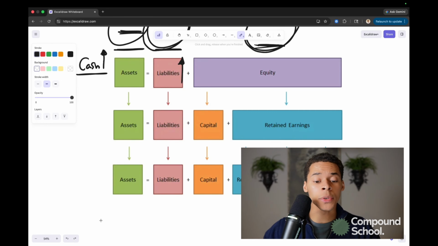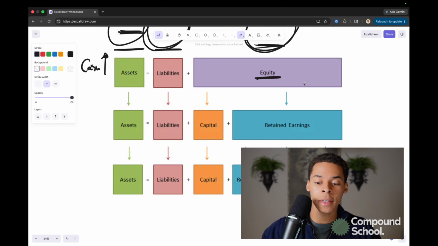The same thing is going to occur if the owner invests money into the business, but it's going to be slightly different. This transaction is going to impact equity. Okay, so let's say the owner invests money into the business as seed capital or something like that. So cash, of course, is going to increase. And then equity is going to increase, okay, because the business owner is investing their own money into the business, okay? But notice the balance.